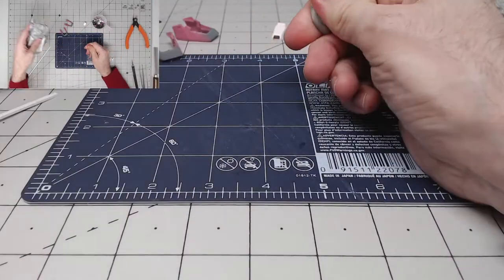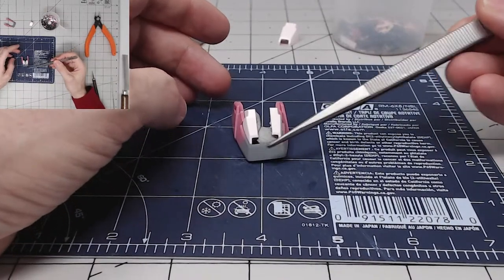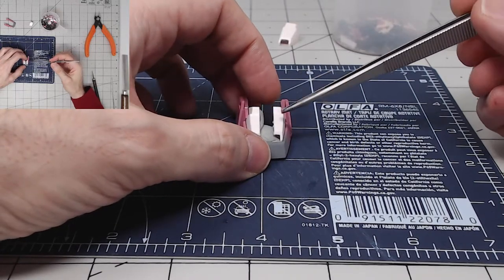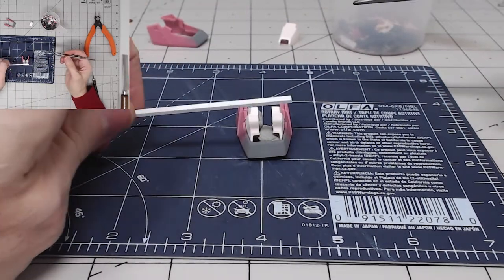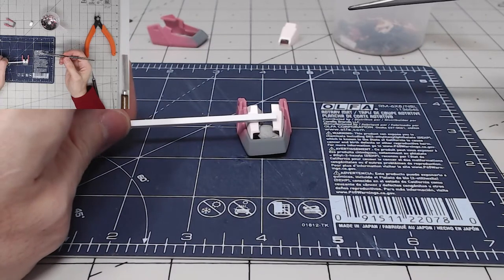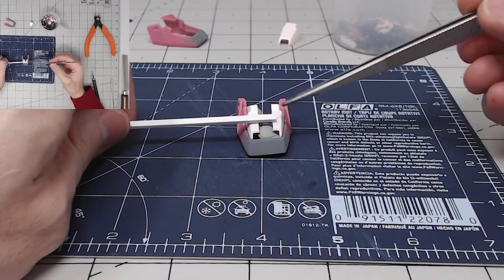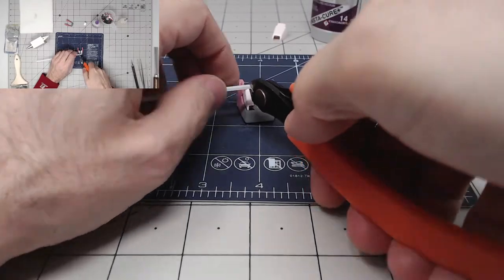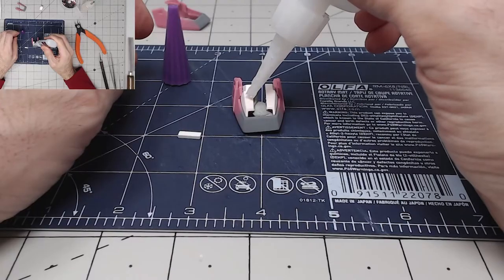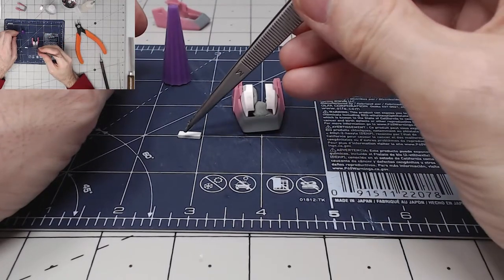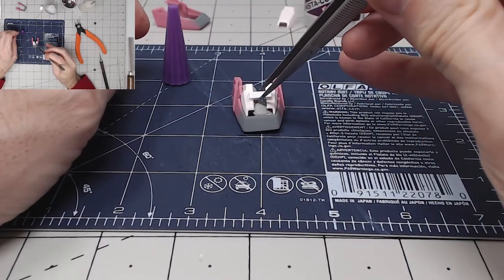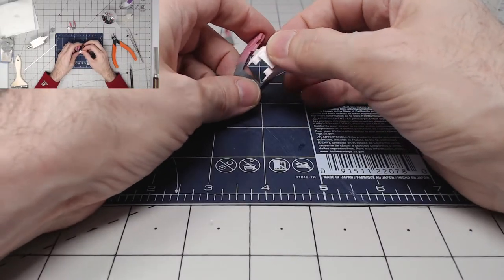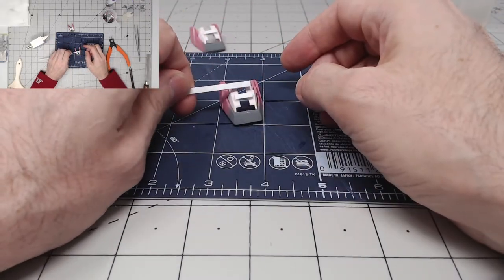Time once again for some sticky tack. With the pink guys we put the initial supports in the back but I was thinking on this one of trying something new, something I haven't done before, which is just glue a piece of this straight across the front and then fill it in. Because we have to sand the front anyway, gluing stuff to it is not a big deal, we just chop it off after.